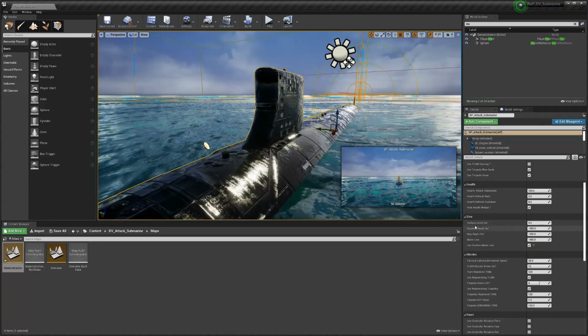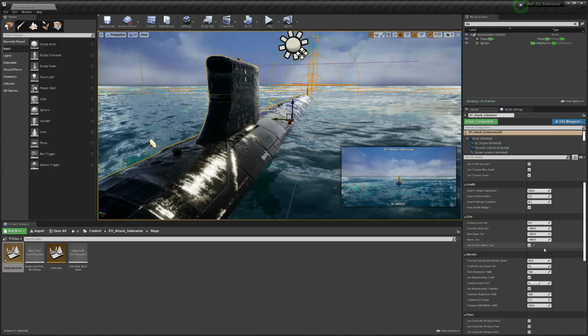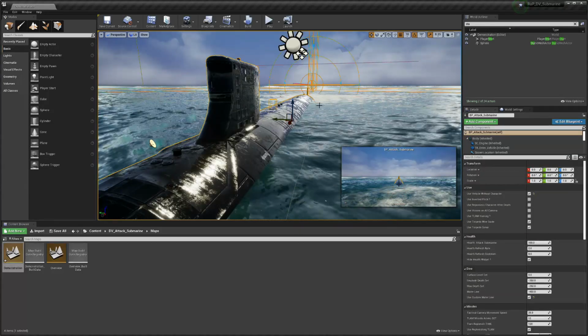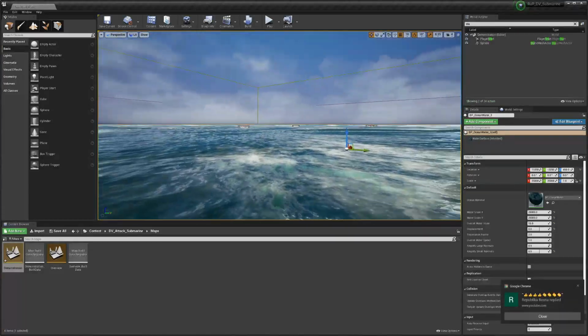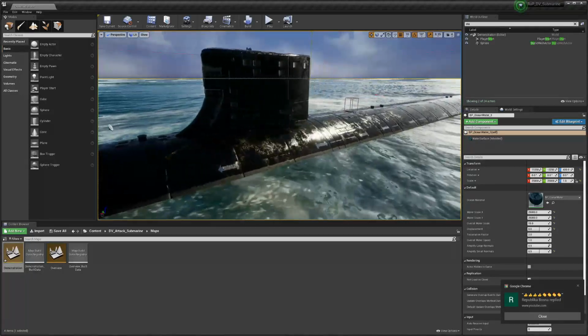Surface level set, most important. This is to set up your sea level, like I said. So please, guys, if your submarine is at 0 point, it needs to be 0. This can be anywhere, but then it will not surface.